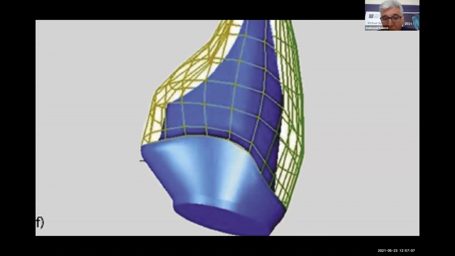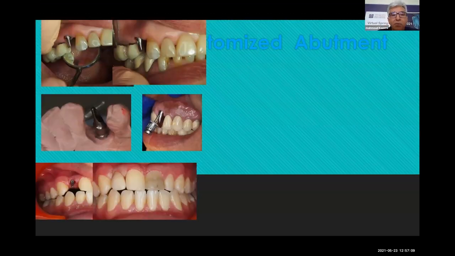The history of customized abutments. Here you see some abutments we know as stock abutments, for example a straight abutment, an angulated abutment, and so on. When a fixture is not in the right direction, in these cases we should use an angulated abutment.